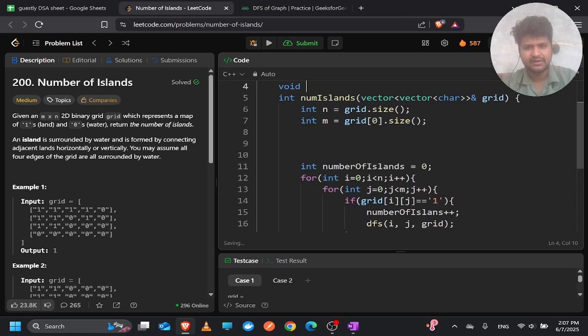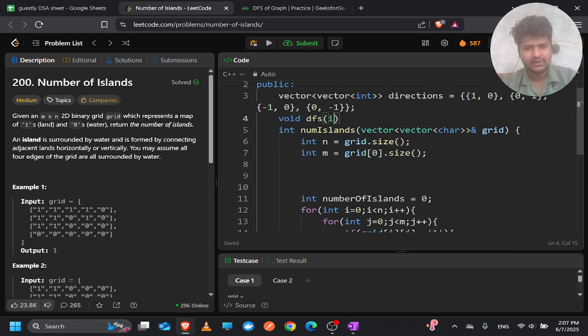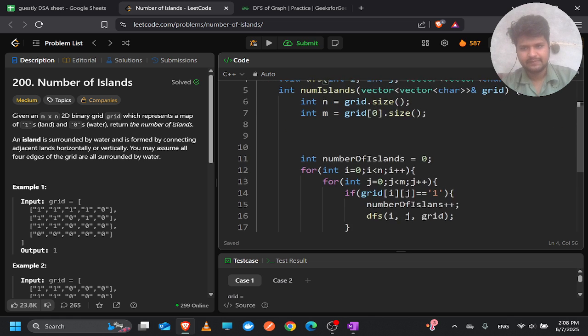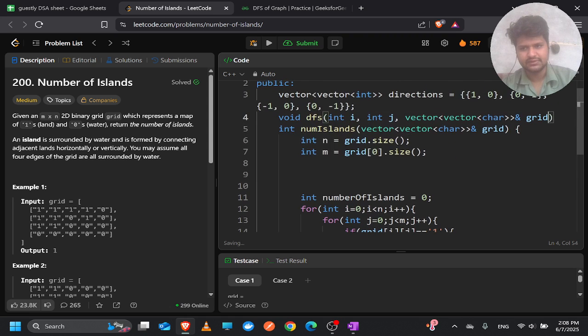It doesn't return anything. So DFS, i represents row and j represents column, and we will just copy this and paste it over here. Okay, this is enough.